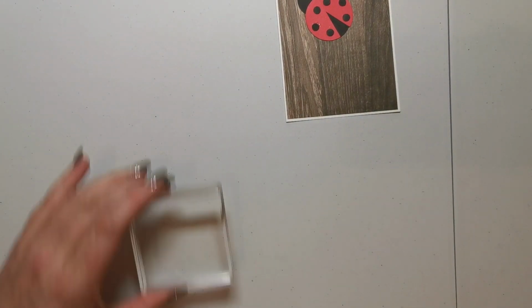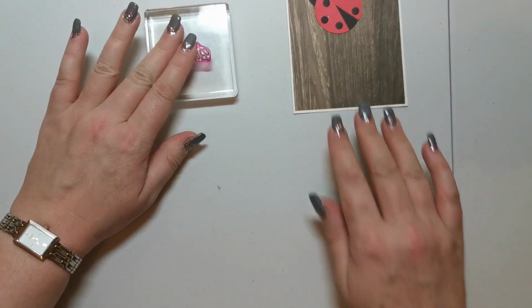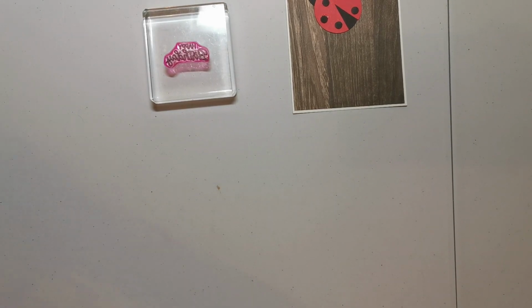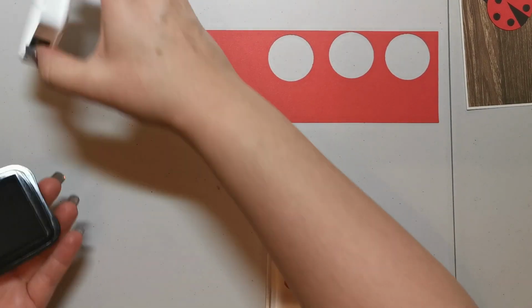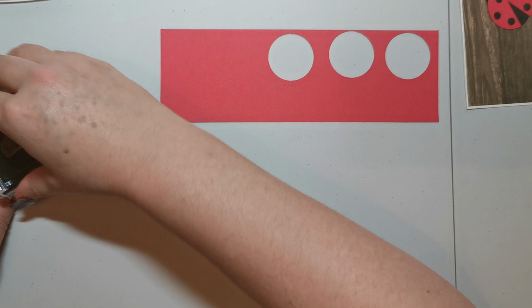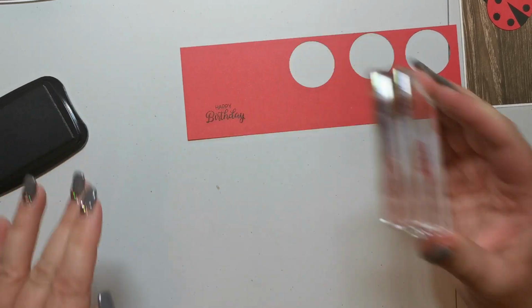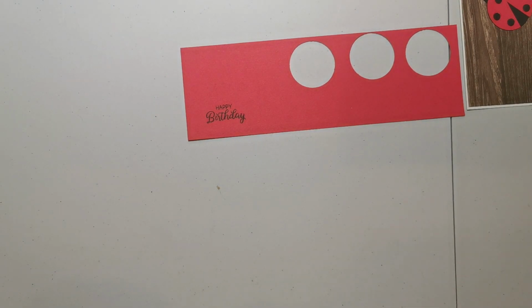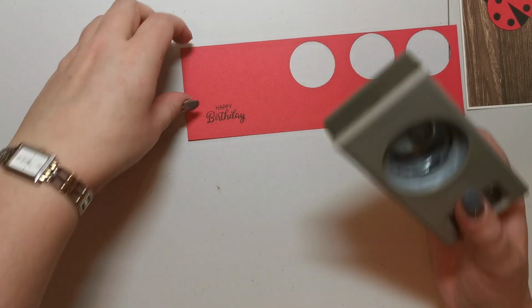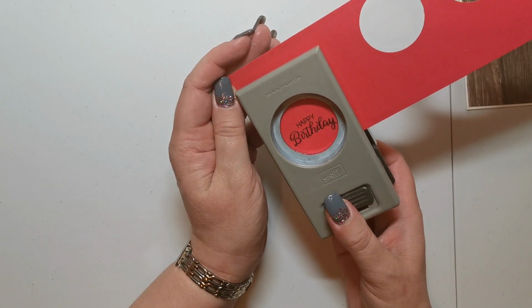Right, let's put that to one side, get that on my block. This is a very well-used stamp. Let's get my red again and my Memento ink. I love red on black or black on red. I think it's so vibrant. Now I just need to know what size circle to do that. I think the 2 inch, the 1.5 inch might not be big enough. Oh, it is. Wow, that's good.